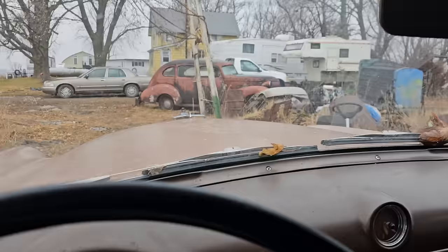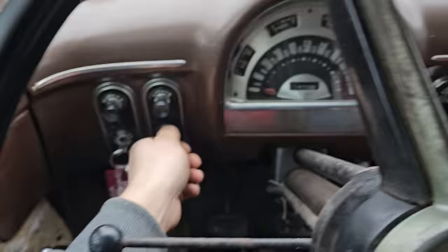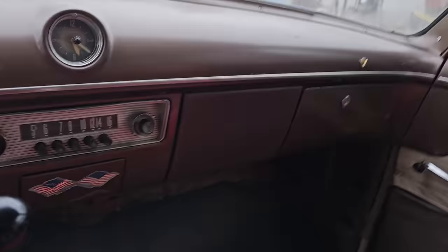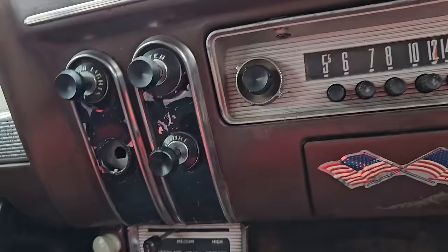Let's see if the wipers work. It looks like the rubber's good. Usually you don't want to do this because you'll scratch your window. Does the vacuum work too? No way. The air, I don't, that's just for the vent, for the floor, into your lights. The lighter, I don't want to test that just in case. I don't know, would you even pull the choke? Well, maybe. And that is freed up. That is crazy. Most of the time, those are all stuck.